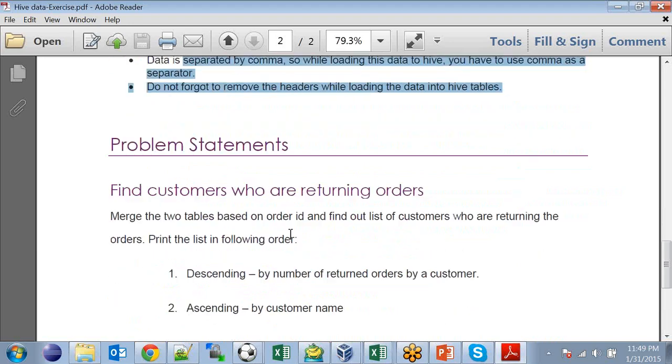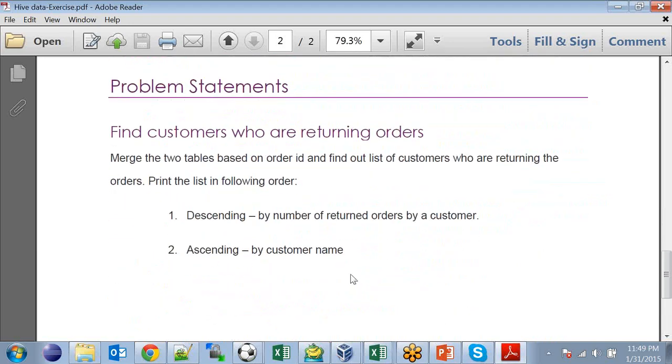Once you are done, you have to merge these files and produce an output for those customers who are returning orders, in a format that is descending by the number of return orders by a customer.